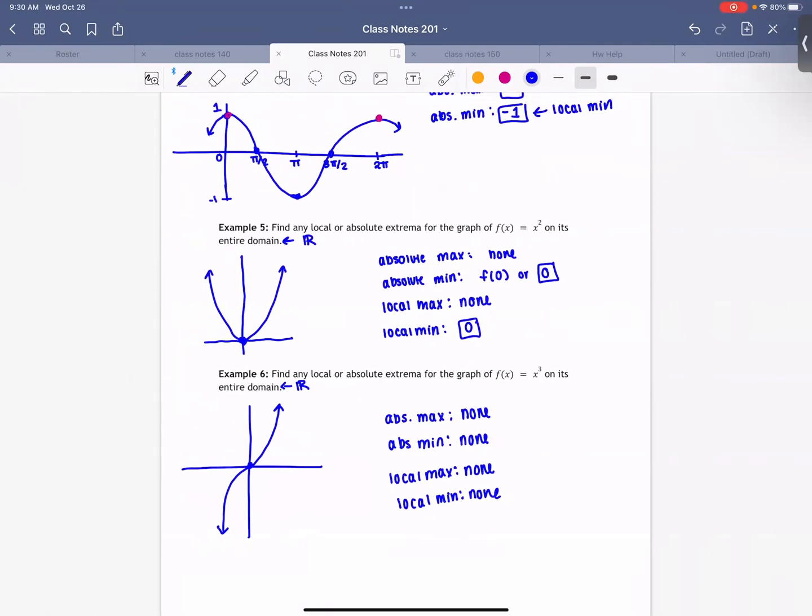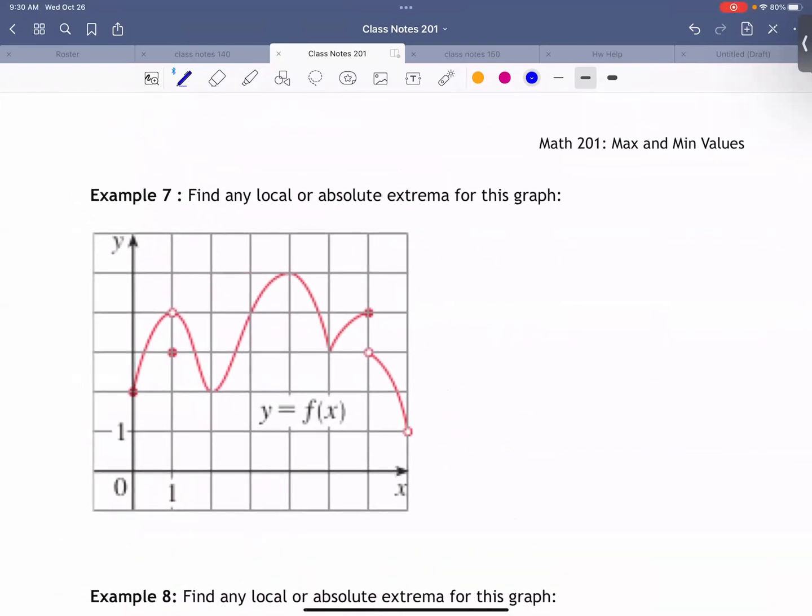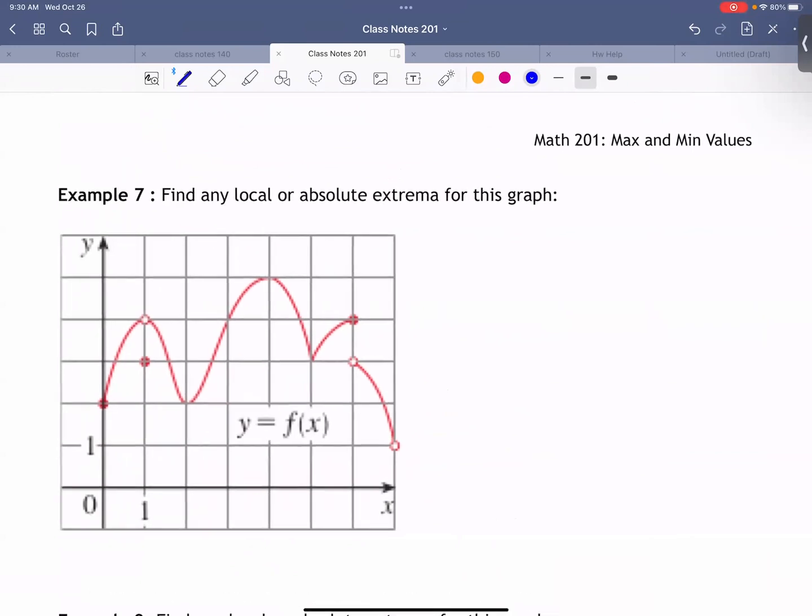Good. All right, let's make things a little bit more complicated. Here we have a function with a lot of stuff going on. Let's go through this real quick. So there's some stuff that I want to talk about here. Let's talk about absolute stuff first, because I think that's a little bit easier to work with. What do you think the absolute max of this function is? Let me add numbers here. 5, right? This function goes up to this point here, and that y value is 5.